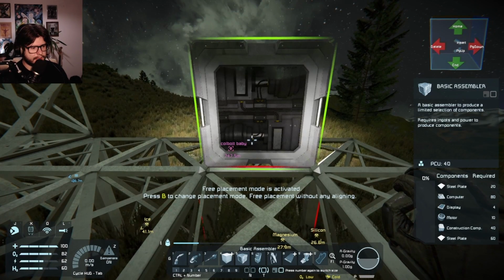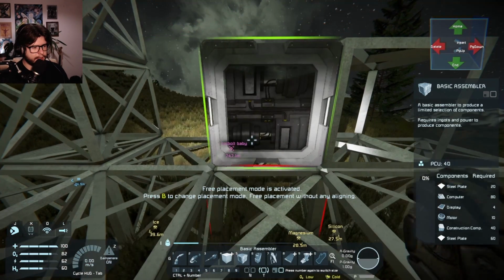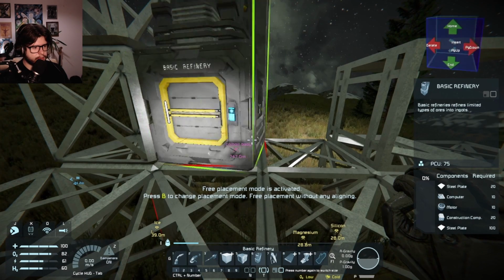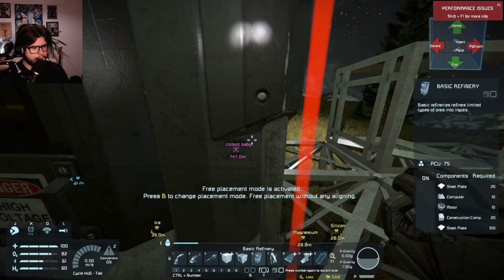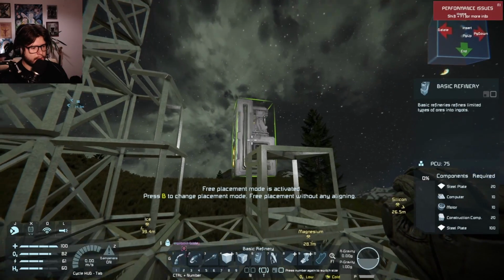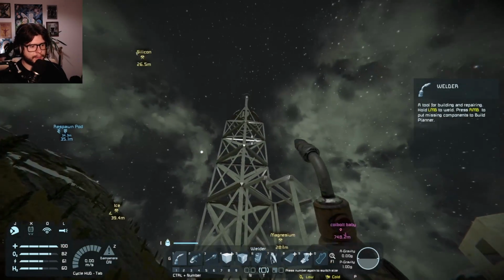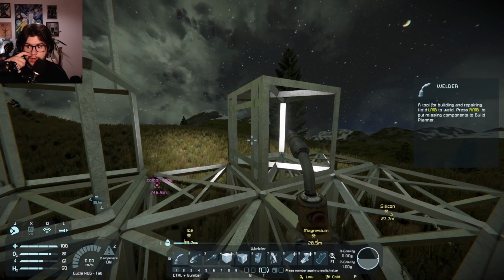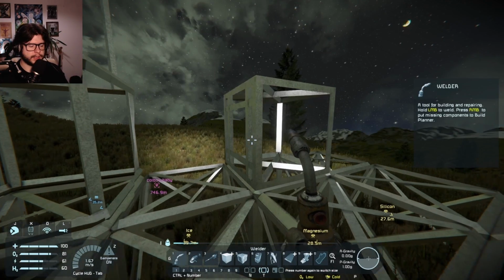We have it placed here. We're then going to get a refinery placed, and we're going to place the refinery here. And those two items, we'll probably build plan them as well, because these are really important components we will need to be able to actually achieve our goals.